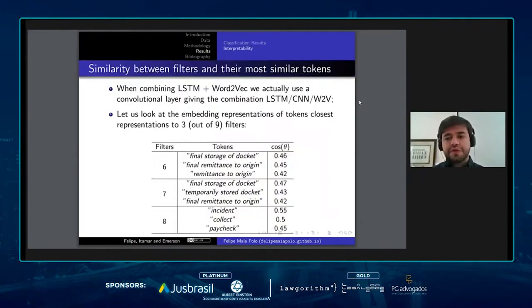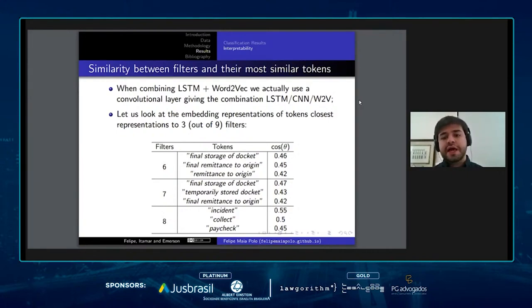So now that we have talked about the classification itself, it's interesting to talk about interpretability, how we use our models to make interpretable insights. When using the LSTM combined with the Word2Vec representation, we're actually using a convolutional layer to extract features from each of the texts.